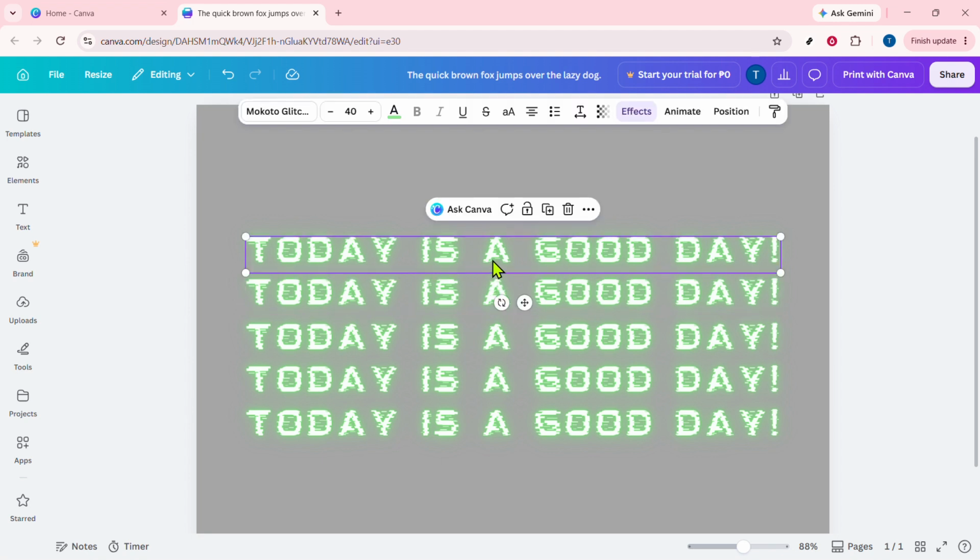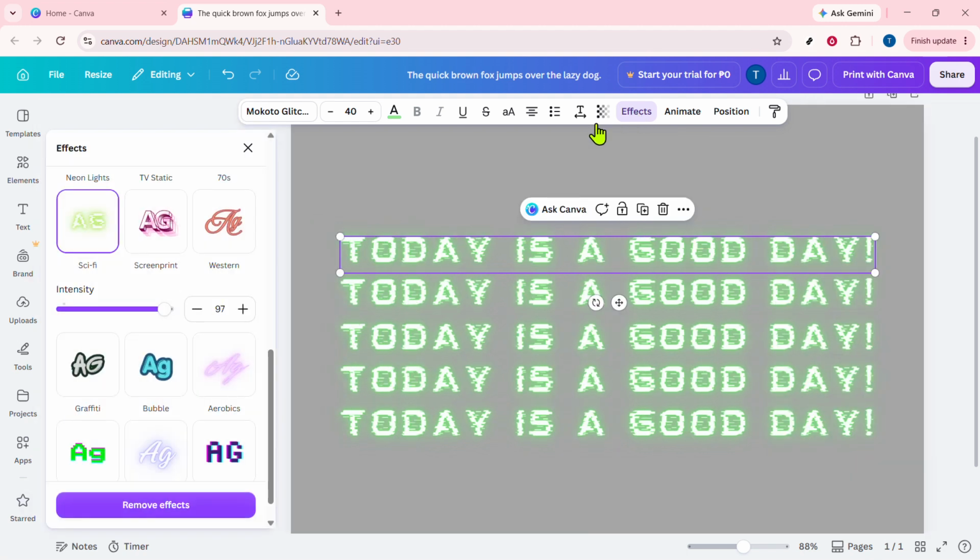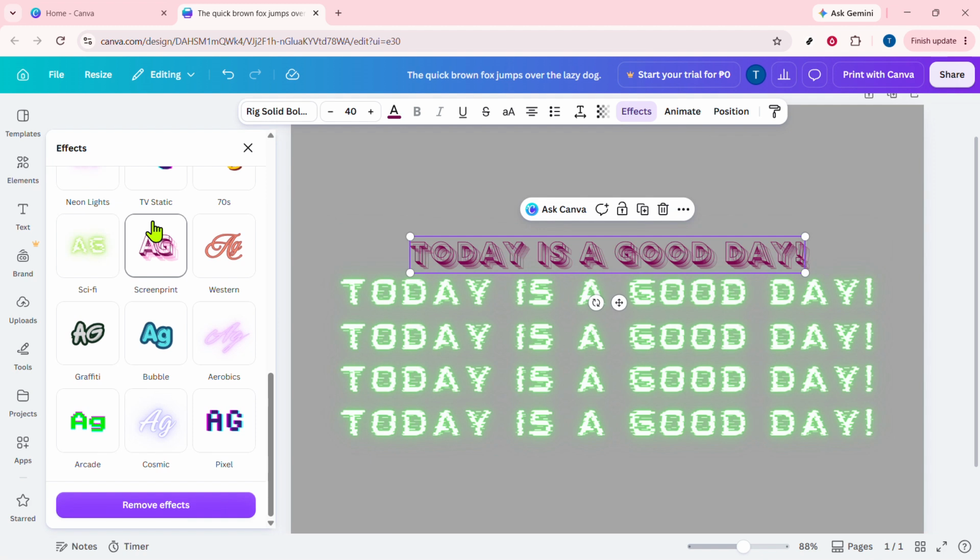Once your design is open, the next thing you need to do is select text. If you have not added any text yet, insert a text box and type the word or phrase you want to style. If your text is already on the canvas, simply click on it to highlight it. This step is important because the editing options you see will depend on the element you have selected. If the wrong item is selected, the effect controls may not appear the way you expect.